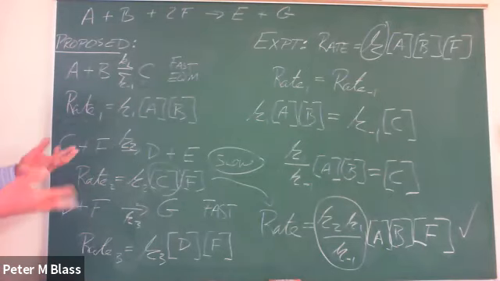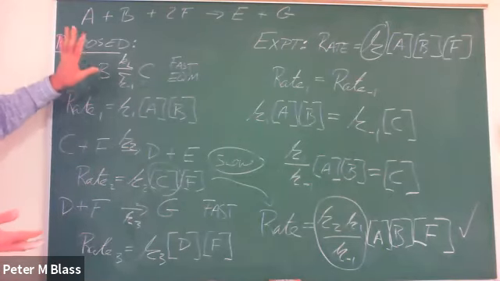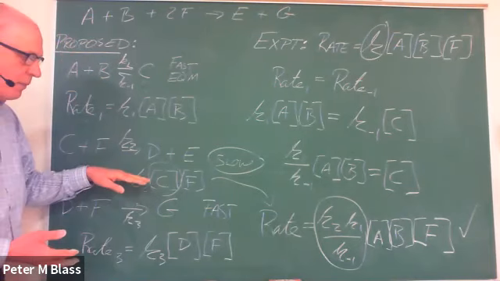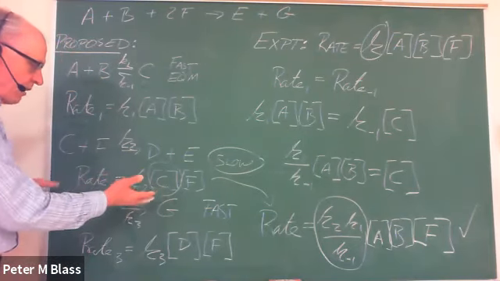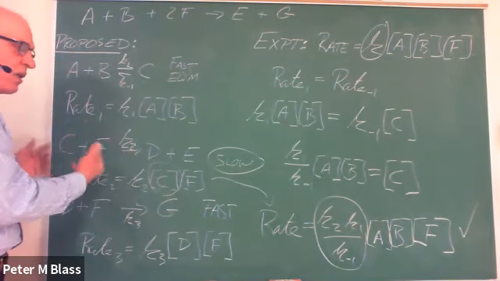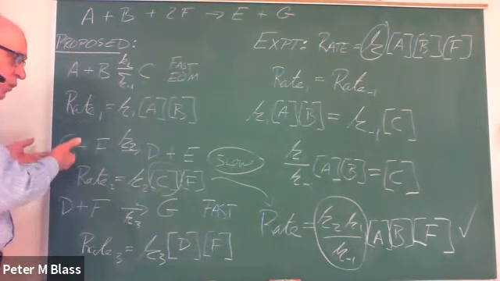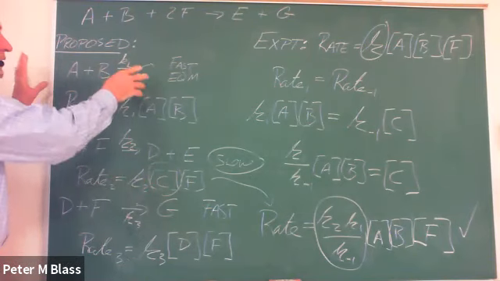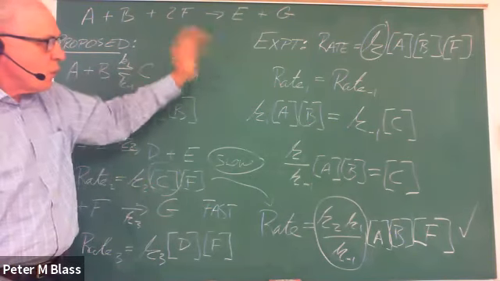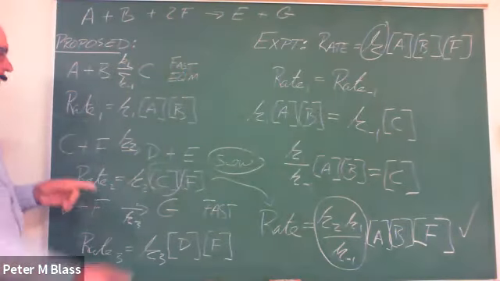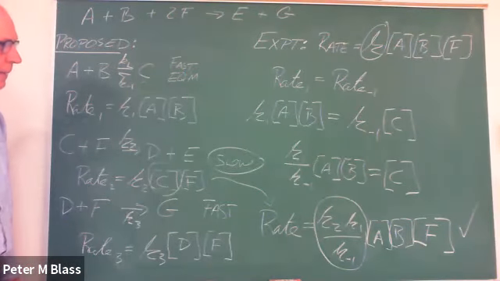Our process is always the same for these with the fast equilibrium step at the beginning. There'll be a slow step. You write the rate for it, but it's in terms of some intermediate because it's not the first thing, it's the second or third. So the reactants, one of them is the intermediate. How do you find out the expression for the intermediate? You take the fast equilibrium step, set forward rate equal to backward rate, solve for the concentration of the intermediate, and plug it in where you need it.